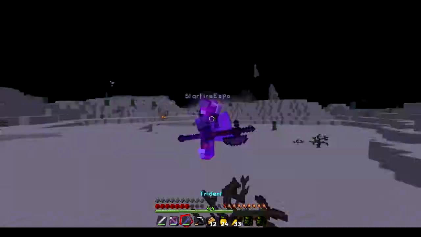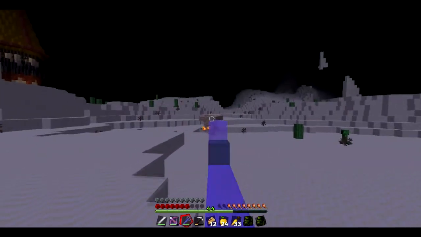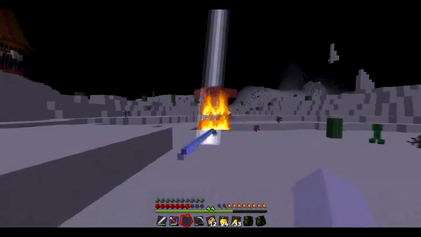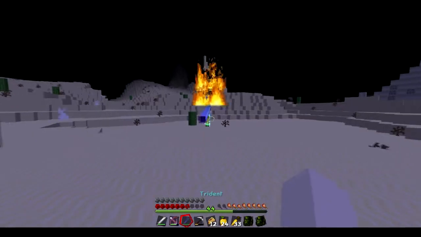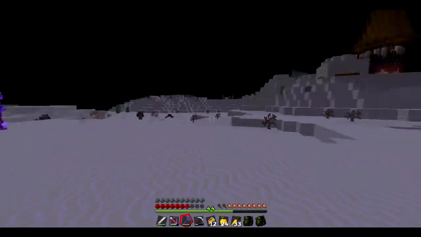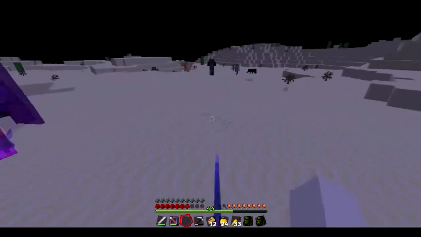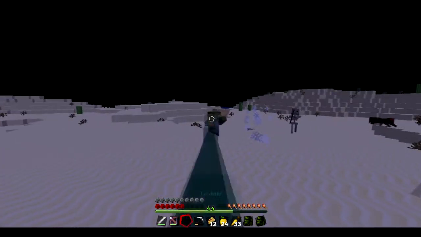Why is there so much crap in the desert? Where's the creeper? Oh, there it is. Come here, you little dust devil. Ow! Where'd he go? I just turn around and see lightning strikes everywhere. Jesus.